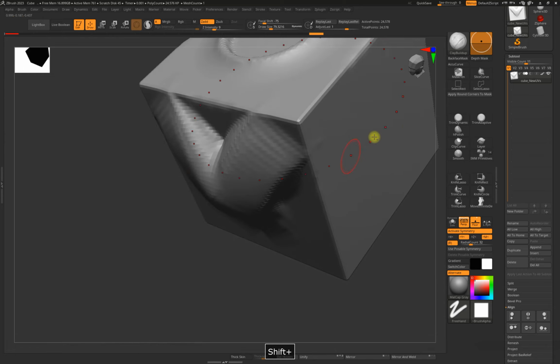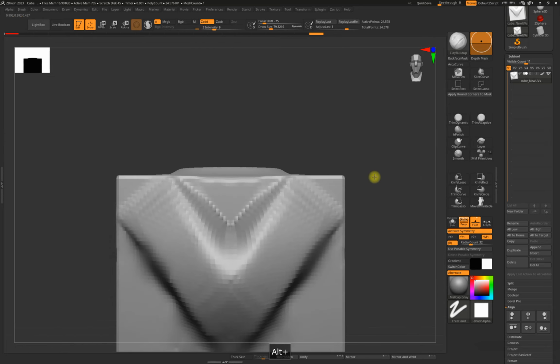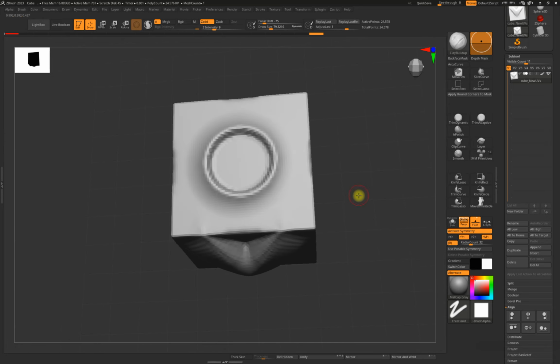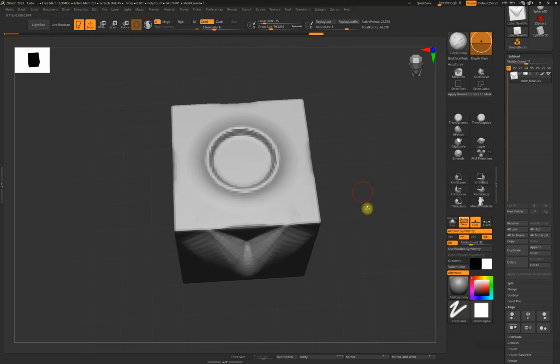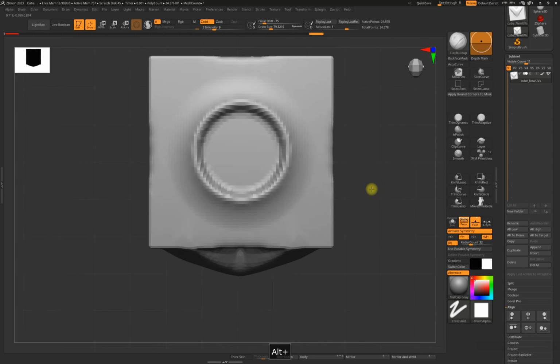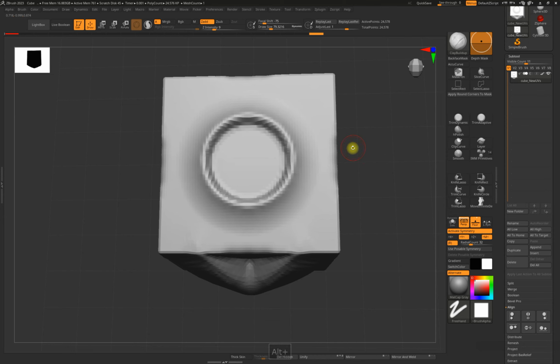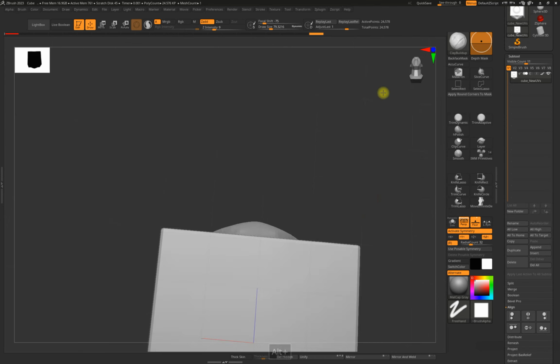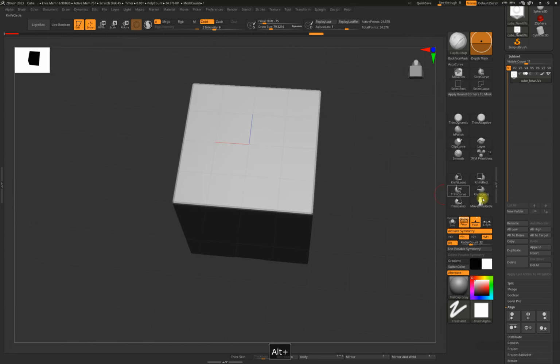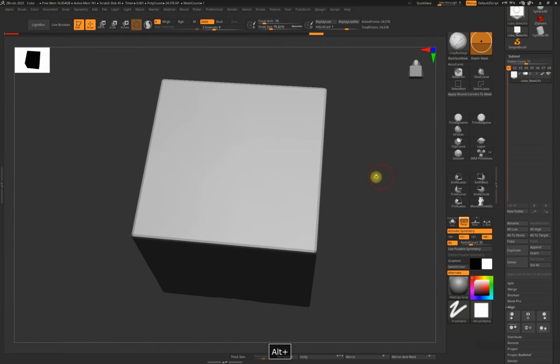Right. The other hotkey that we'll be using a lot is your Alt or your alternative brush mode, right? So right now, if I bring up the clay builder, let's work on the bottom here. I'm just going to turn that grid off, increase the brush intensity.